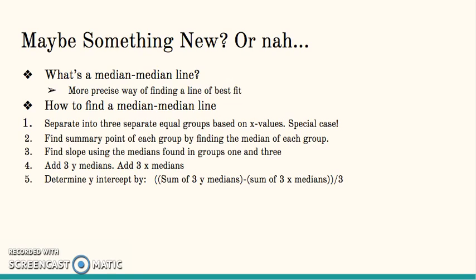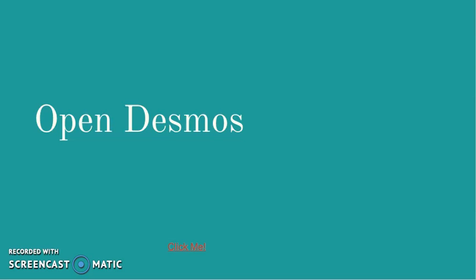Okay, so now you're probably wondering, she's babbled on about lines of best fit and scatter plots. How does this relate to technology? Because obviously we're in a technology class. Well, another great question. Thanks. The way we're going to do this is by using Desmos. Remember that thing that we used to make those rainbows at the beginning of the semester? Yeah, we're going to go back to that one. So if you want to go ahead and open Desmos, and maybe pause the screencast, and we'll resume in a sec.